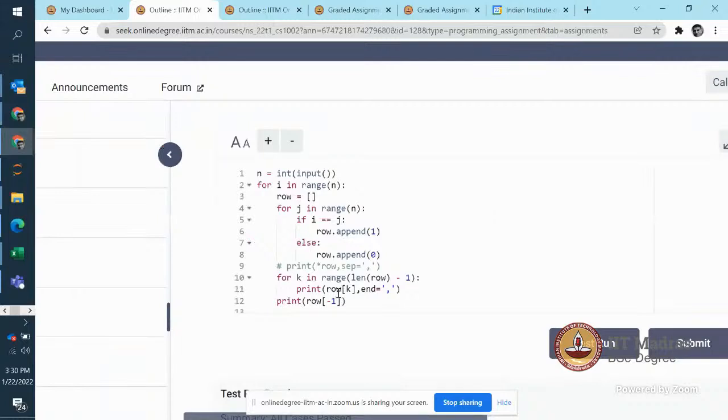You might have mentioned something like range of row in the loop. Range only takes integers, you can just mention the length or something. Okay, thanks so much. So you can stop sharing now. Thank you, sir.